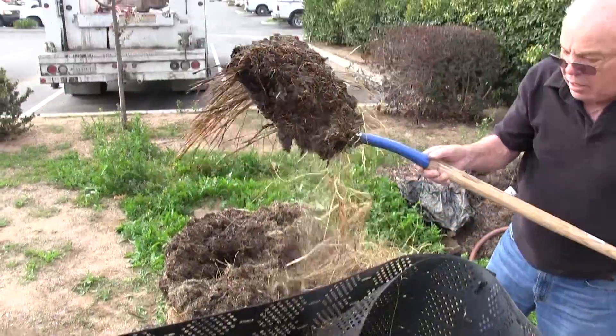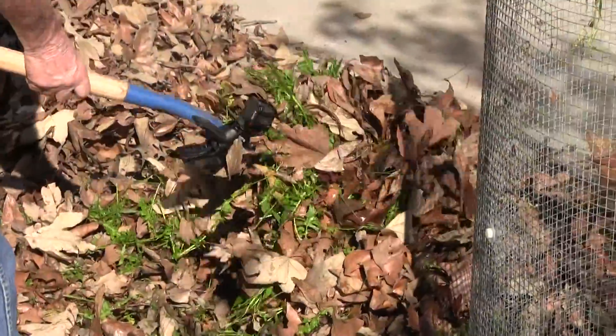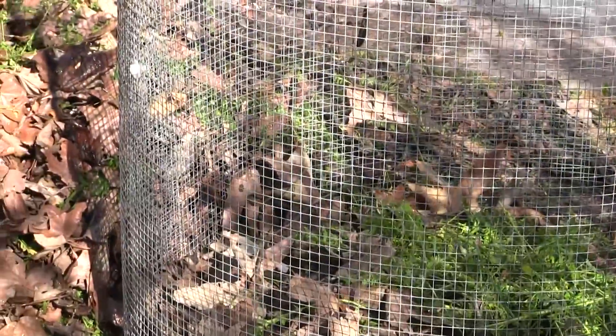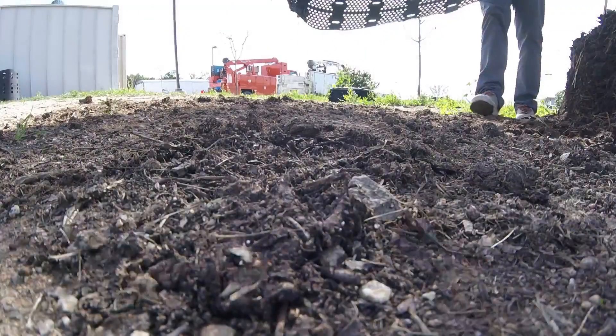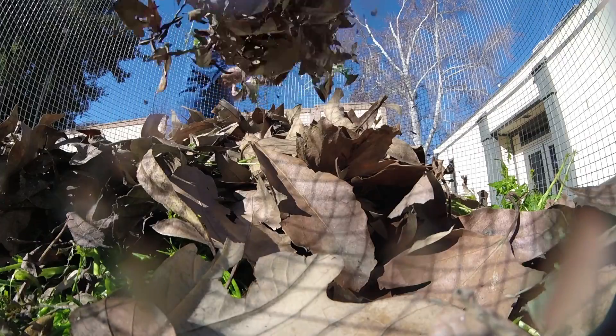Once you've decided on making a bin or a pile, where do you put it? Most importantly it has to be convenient and comfortable for you. Here in Riverside County that will likely be in the shade. You'll also want it close to a water source or reachable by hose. Compost must have direct contact with soil, so don't put it on concrete or gravel. Choose a location that allows for a composting area that's twice the size of the bin or pile so that you can easily turn the material and work it from different angles.